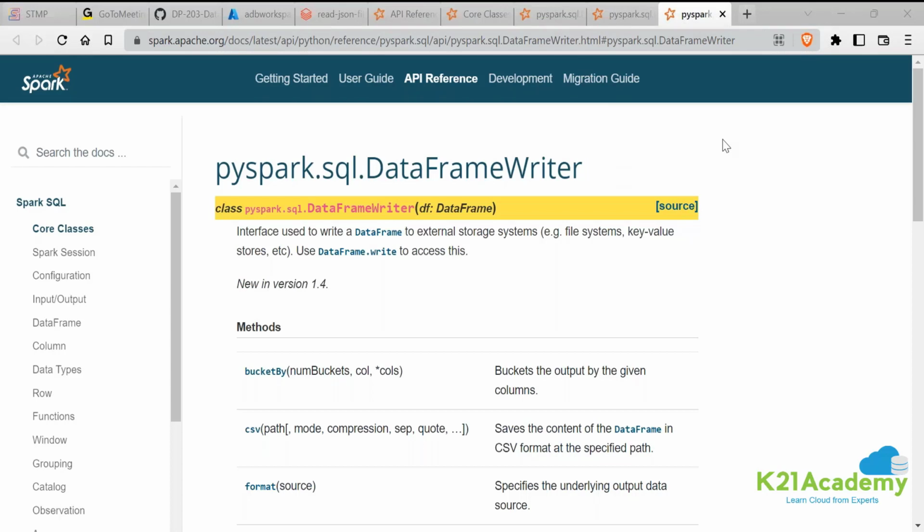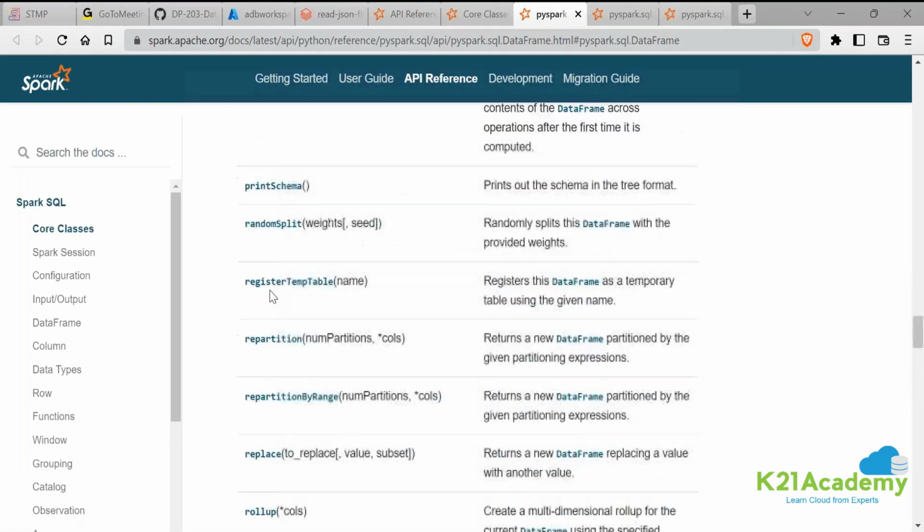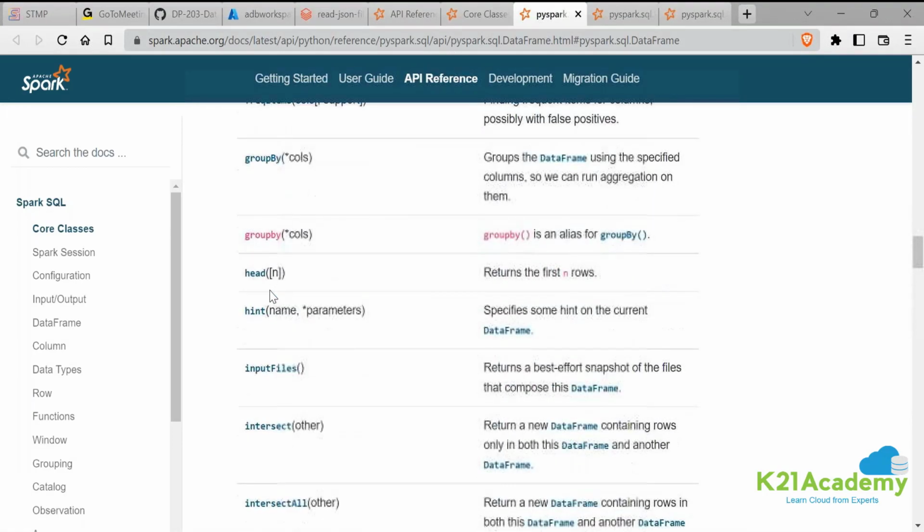So the Spark session class helps you create a data frame. The data frame class helps you process it and then subsequently write it. ETL can be carried out now using just two classes. But sometimes these methods might not be enough for you. For instance, there was nothing like calculating a cosine of a certain value.